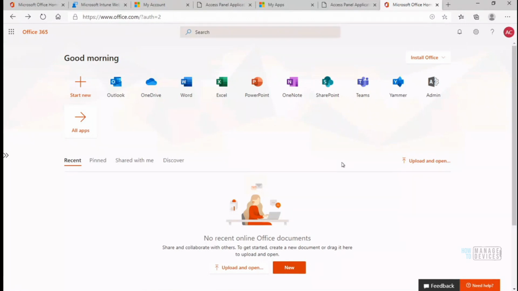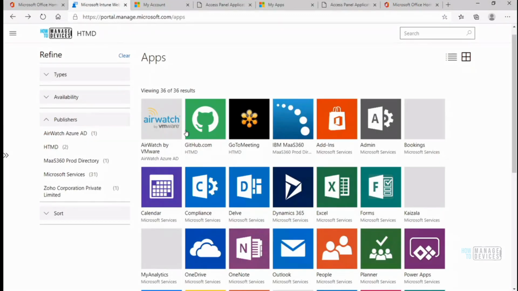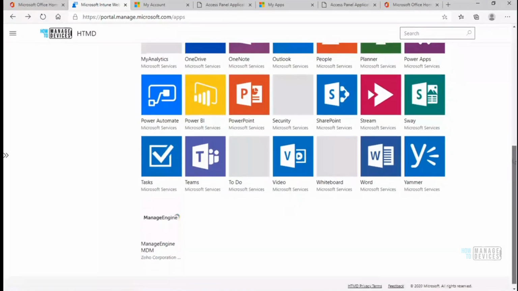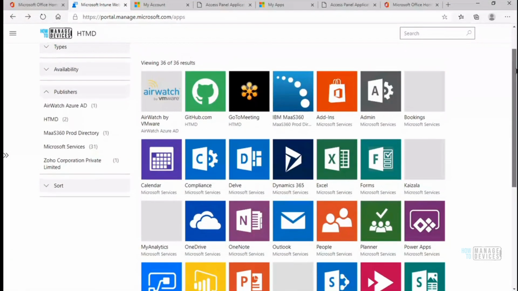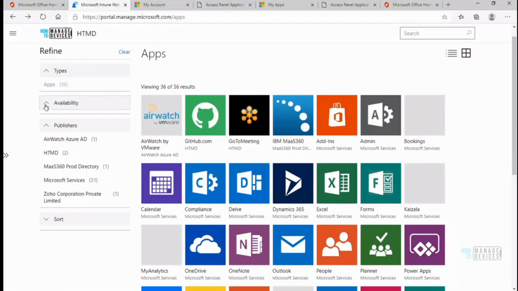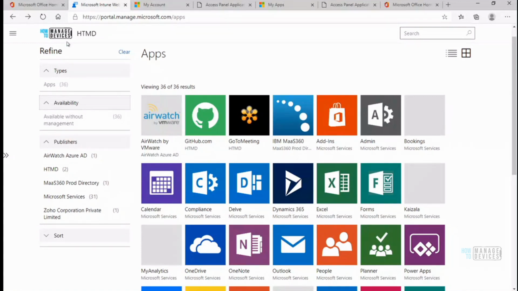So that is the idea behind some of the factors which we have seen yesterday, making the company portal a shop for all the applications. You can see Azure AD enterprise applications in the company portal over here, as you can see, and Office online applications also. But the problem with that is it doesn't show the Intune related applications as far as I can see. So there are no Intune based applications available here now. It says apps, 36 apps.